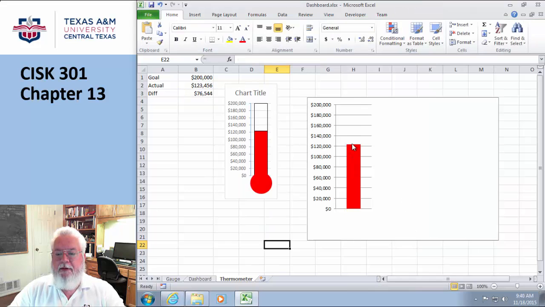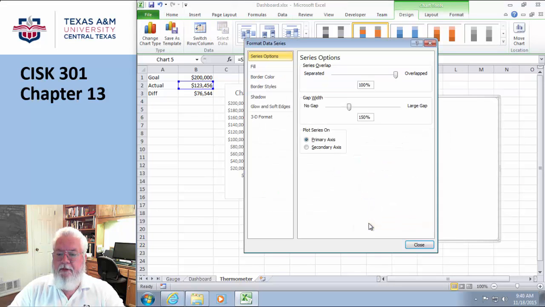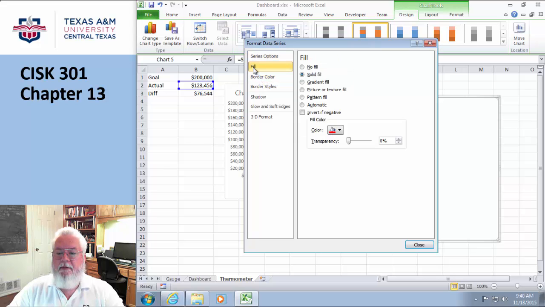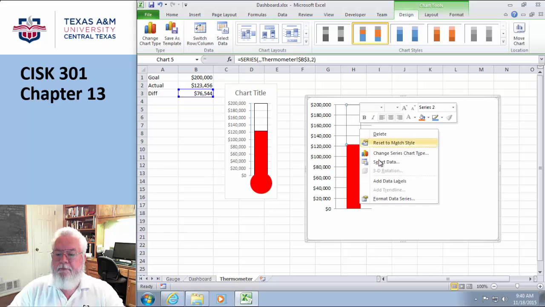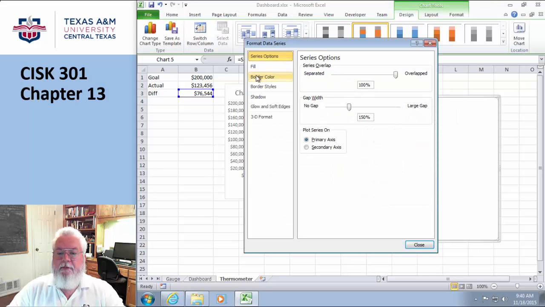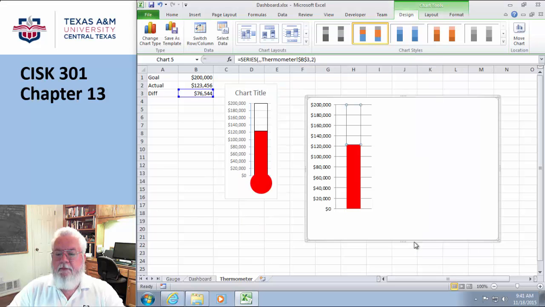Okay, cool. Now the only thing I have to do is go in here and tell it that I want some outline. So I'll go to the border, and I want a line for the border, and I want a line for this one too. All I'm doing here is putting in a solid line.